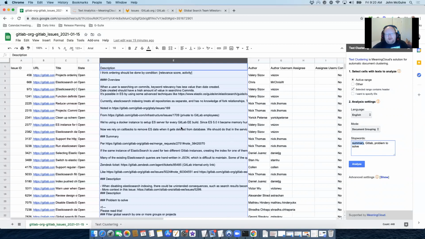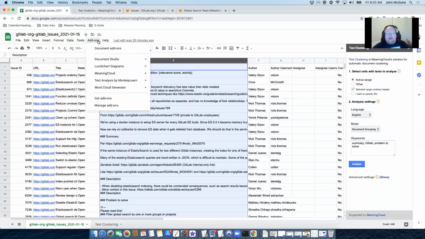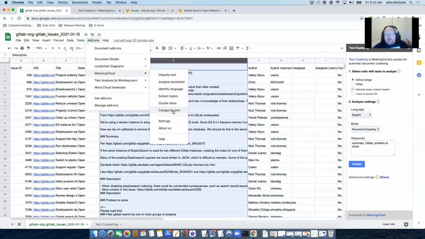There's lots of good information in the description field, and it's probably a better cycle to do some of the other types of analysis that they have, like deep learning. Deep learning would be the categorize text option. That is a whole other piece that requires you to create a method of understanding what that text is about in the context that you mean, which has several more steps. But the one that is easy is just to cluster it.